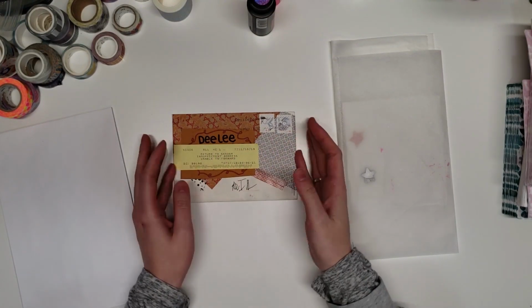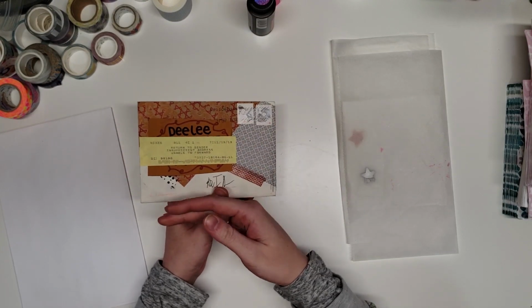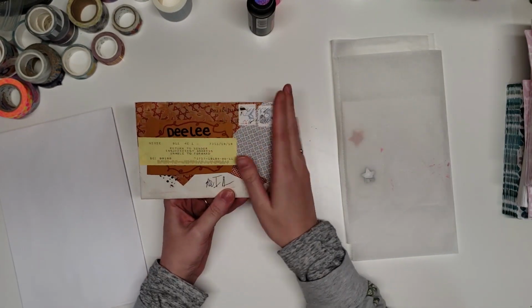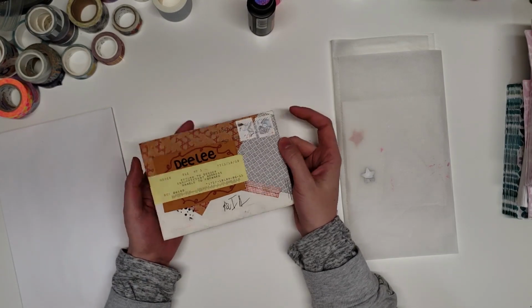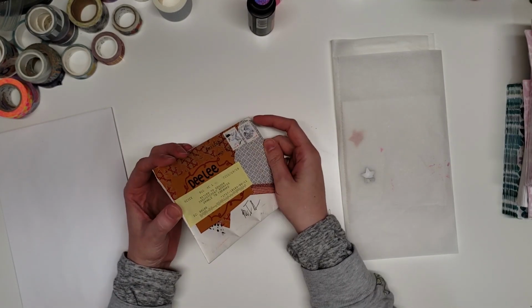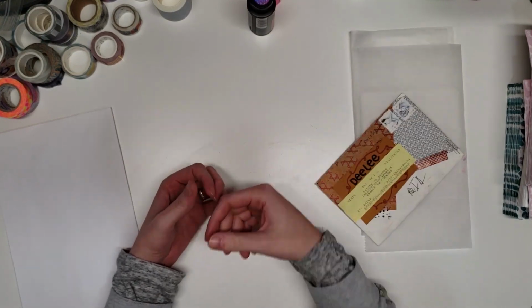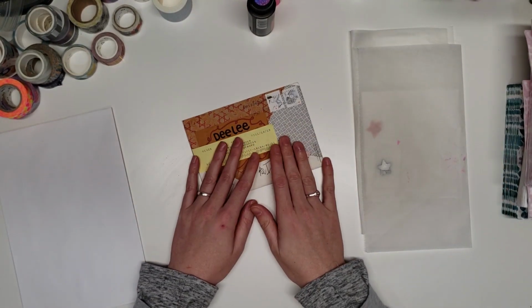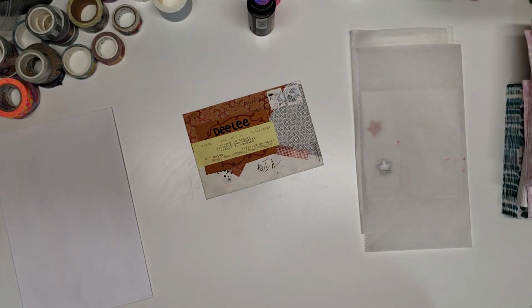Anyway, so I don't take the letter out and I don't repackage it. I just put it in a new envelope and send it on its way just so the person, A, knows that I did send it before, and B, they can see the original envelope that was meant for them. Like, why waste a good thing, right? So I don't know where my envelopes are.